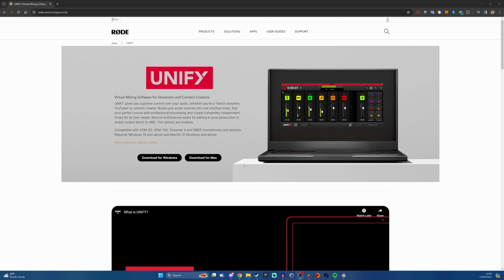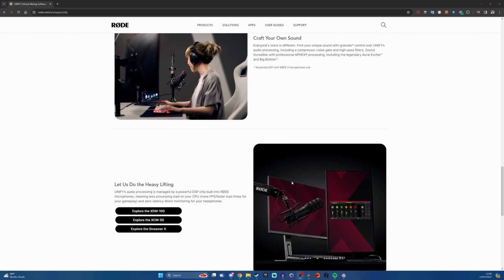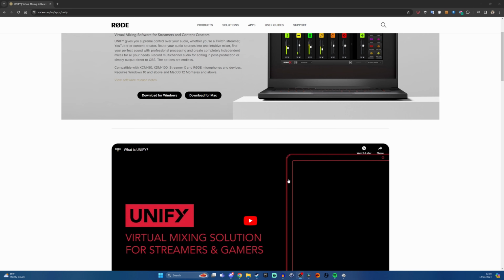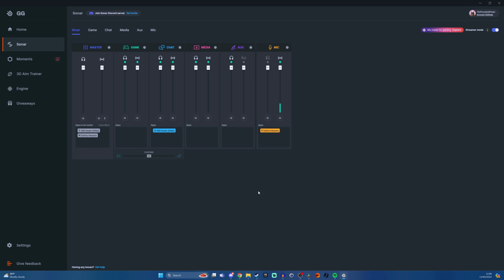You can use Rode Unify for this microphone for controlling that. It's a virtual mixing studio that allows you to control various different things and tweak the settings in there. However, I don't think it's as powerful as SteelSeries GG. Now that might be controversial and Rode probably won't like it, but I would suggest this is the better route to go alongside Rode Central once you've made those tweaks that I just showed you for various different reasons.